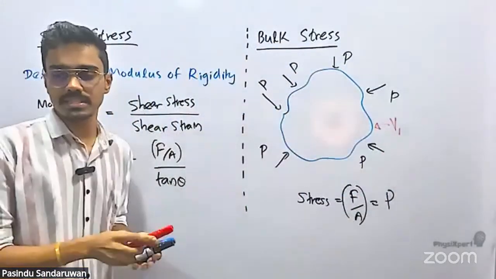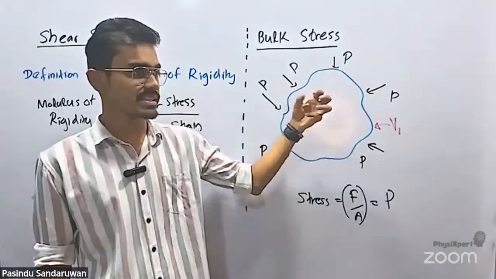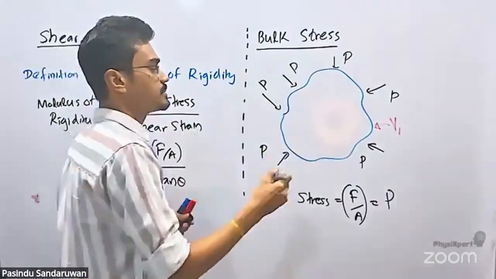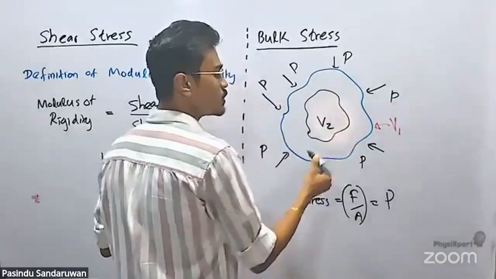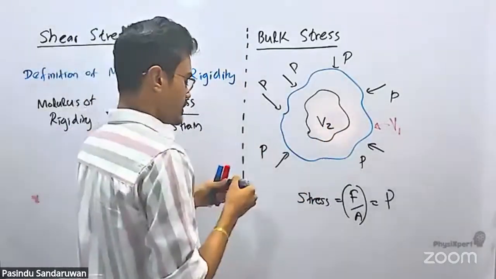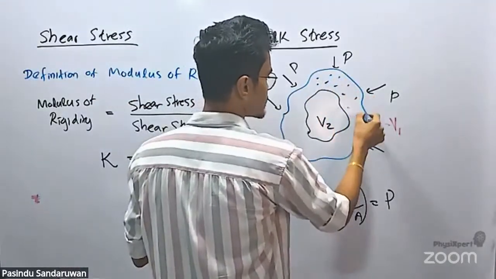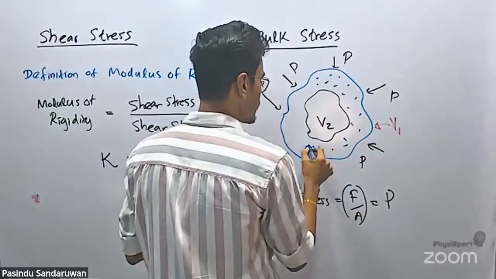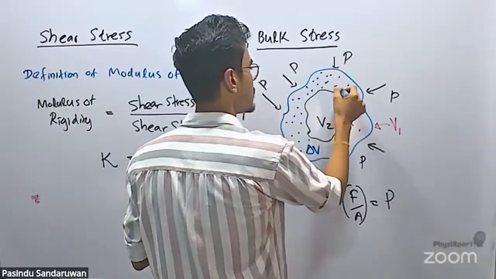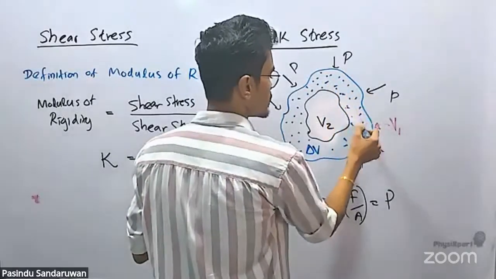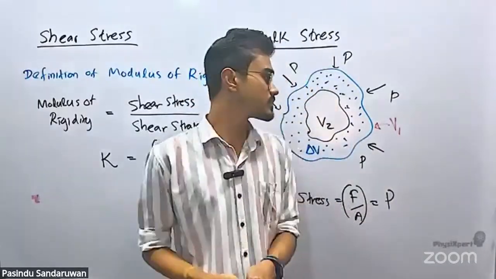Now with this pressure, we know this volume is going to decrease, contract. Then after being contracted, let's say it contracts to this level and this new volume is V2, and let's consider this change of volume as delta V, right? So kind of comparative with volume expansion in thermal, right?